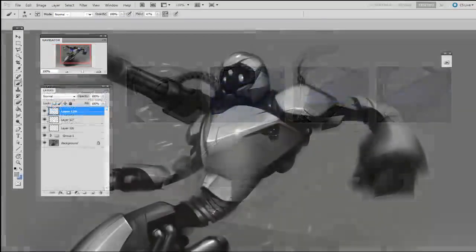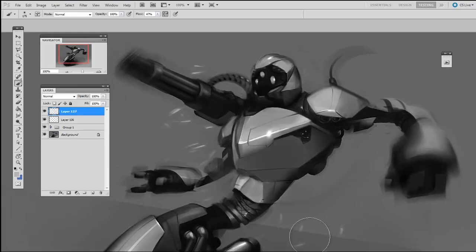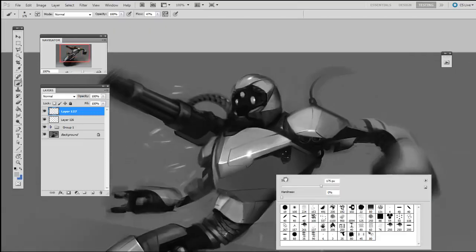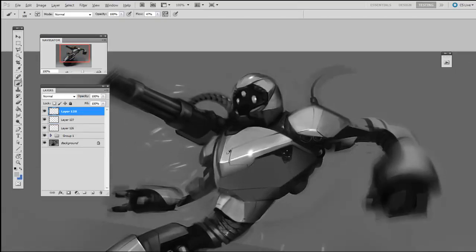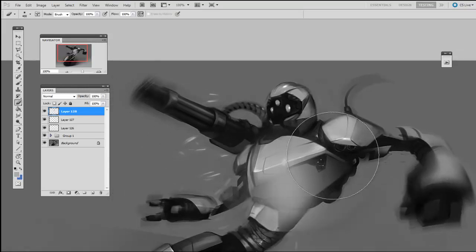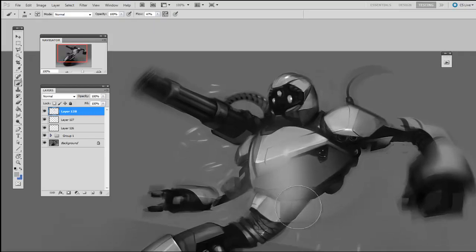So let's take a look at temp layers in practice. What I'm going to do here is render the chest plate because right now it's left unpainted. My first step is to create a new layer and to render the highlights way outside of the lines. This will make sure that I get a nice soft gradation. And I'm keeping in mind where my light source is. And now I'll select a soft eraser to recede the back into shadow a bit more.